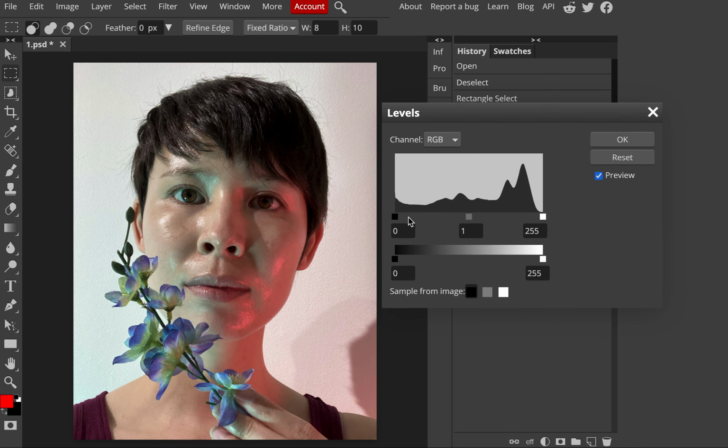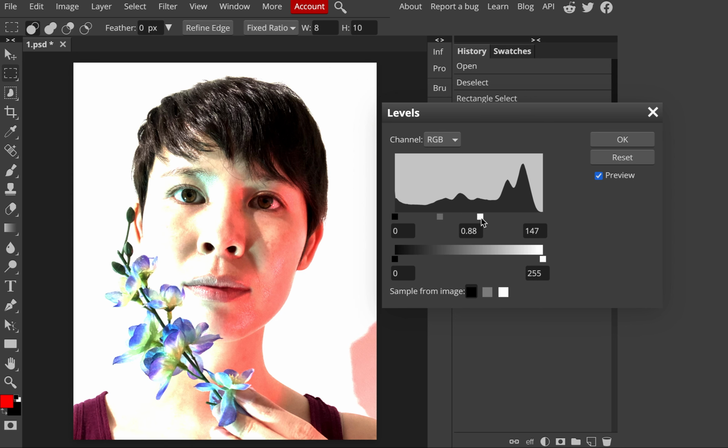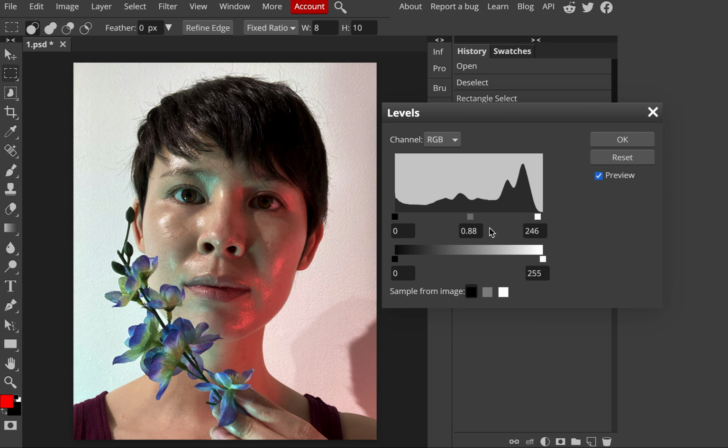All right. Now, in the levels, there is a little toggle to control the darkest values, the midtones, and then the highlights. So I recommend just kind of messing around with this. You see if I move this one over, things get darker. If I move this one over in the middle, the midtones get darker. And this is for the highlights. You don't want to go too crazy. Don't do anything like this. But you know, sometimes there are some nice subtle changes that you can make. I think that's kind of interesting.